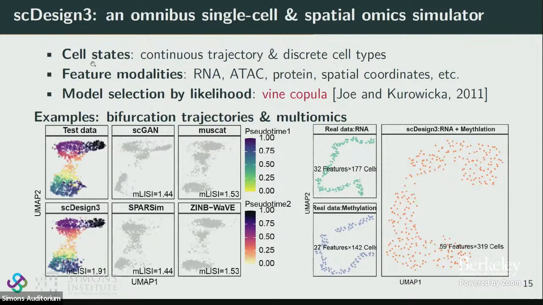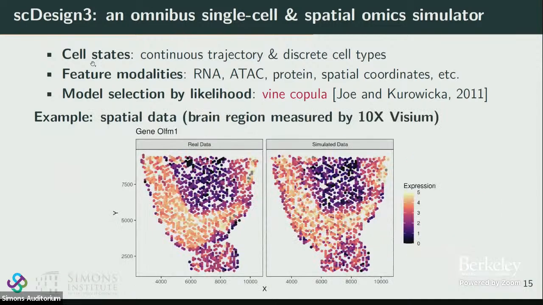And of course, we can also generate data for benchmarking data modality integration. So like here, the cells here have RNA-seq only. The cells here have methylation only. So if we want to benchmark a method that does this cross-feature integration, we can generate cells that have both modalities and then use the integration method to do the integration and do the comparison. And this is what we can do for spatial data.